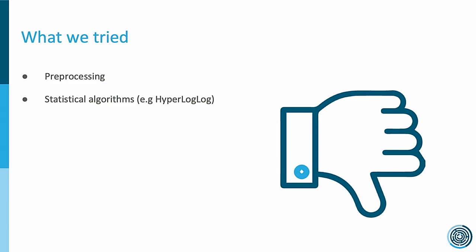The first algorithm that we tried was called, or still called, hyperloglog. So we started with hyperloglog because Elasticsearch had really great out-of-the-box support for it. This is why we decided to start first with this algorithm. The big problem with Elasticsearch and hyperloglog was that all the computations or all the processing for the hyperloglog algorithm was being done during query time. So the queries were still pretty much slow.